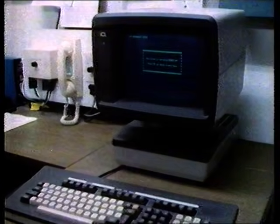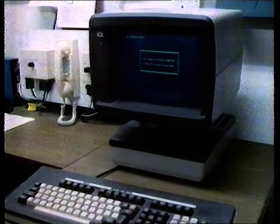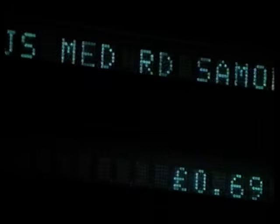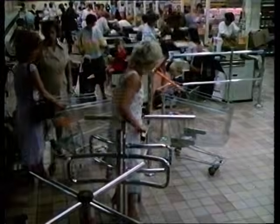The central computer translates the barcode into a description and price of the article. This information is relayed back to the checkout, which remembers it along with all the other items. As the cashiers don't have to search for the price ticket, they can work faster, which means the queues are shorter. The scanners are more accurate and reliable, and that in itself might be enough of a reason for using the system, but there are several other advantages.